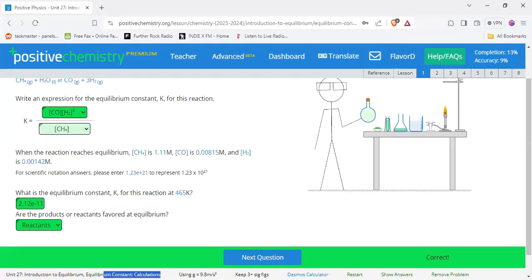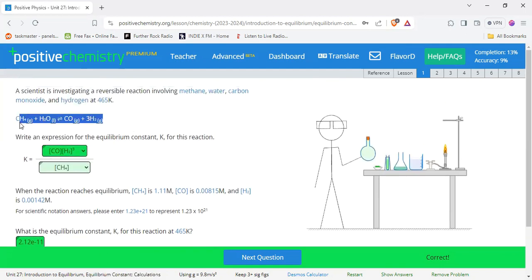Now I'm on equilibrium constant calculations, and we have this here. The real trick to this is that water does not have a molarity in water. It is its own liquid, and it is real tempting to put it in there. And that's why I got this one wrong, because I was moving too fast and reading too fast, and I wasn't really thinking it through.